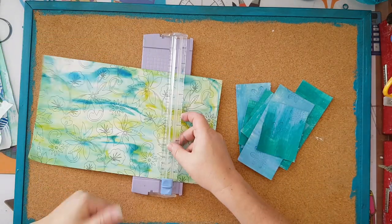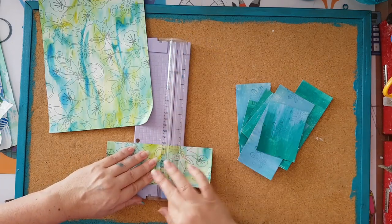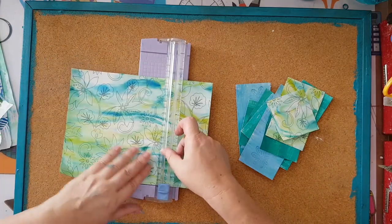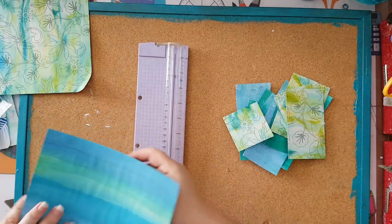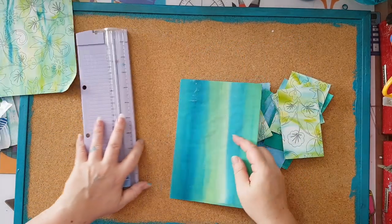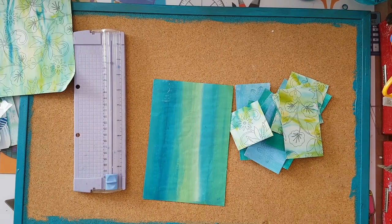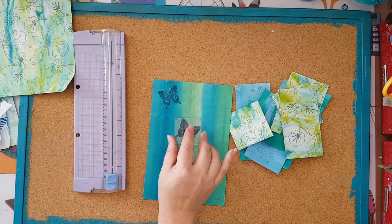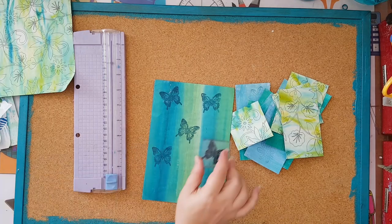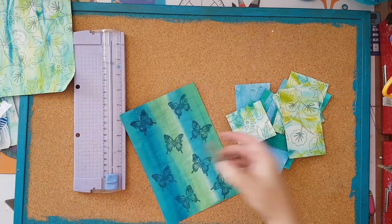So as you can see, I don't measure, don't nothing, just making all kinds of sizes, so I will have with what to play, and it is playing. Like so. And if I feel like this is very interesting, or this is very interesting, the colors, but other than that I don't have anything on it, I can take a stamp and just go over and make something more interesting. Like here I took a butterfly, I'm stamping it, and now I've got something really more interesting than a minute ago. And I'll cut this also to smaller pieces, and it will be in my collage.